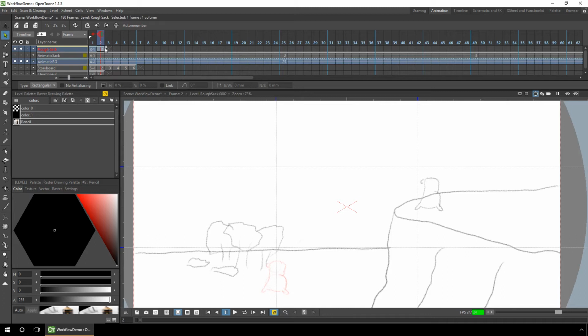So the way we do it is we go to the final frame, we press the insert key, or you can just click the bar at the top of the frame and move it left and right to leave a gap between the two. You can then start drawing on the frame. I'll just make a mark on the page to create the frame. Just show what happens when you create a frame between two others.